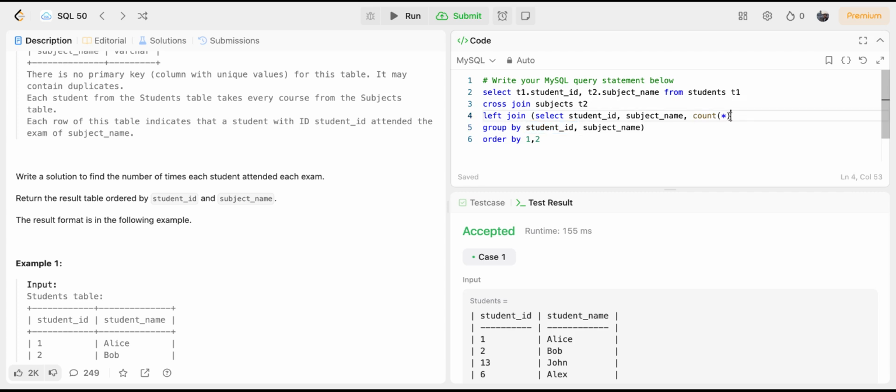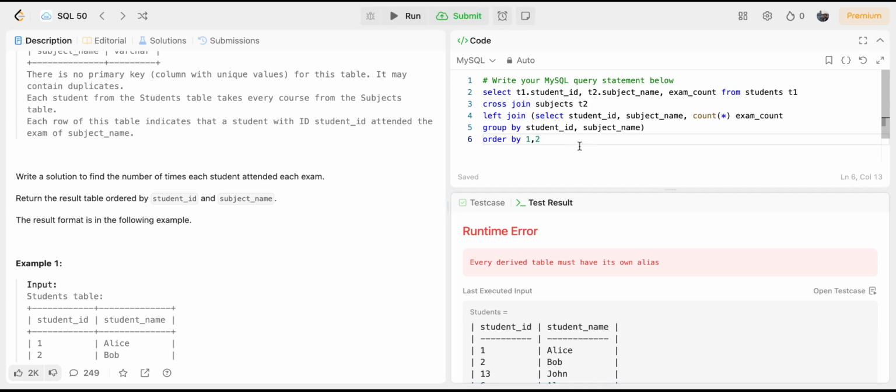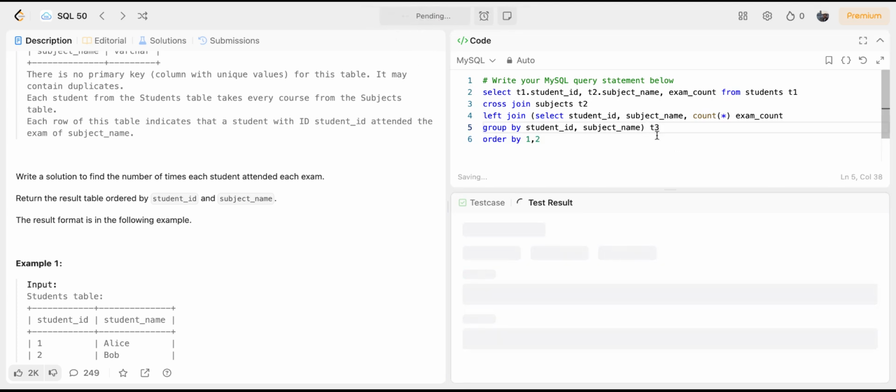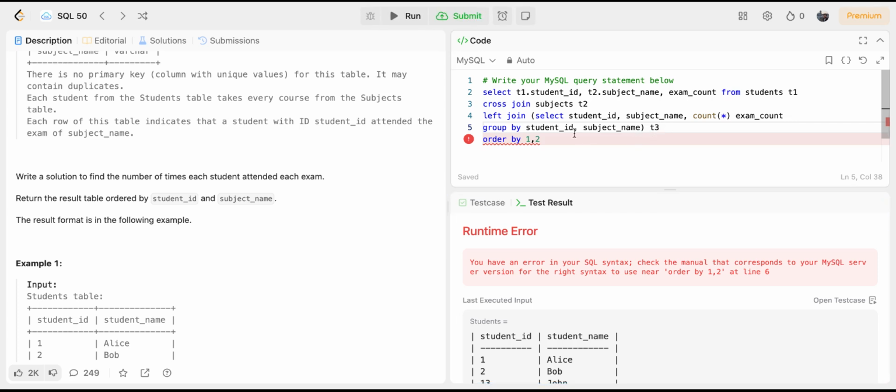And then here I'm going to put an alias, exam count. Let's run and see the result. Okay, it says alias error. I forgot to put an alias. Order by 1 and 2.